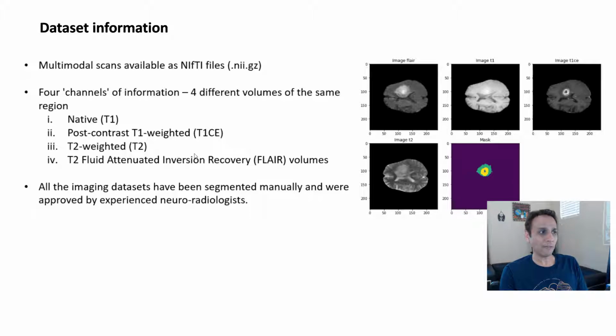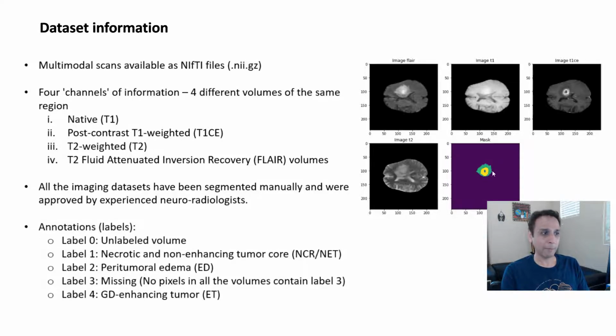So 4 different volumes, and then we looked at the images and decided that the T1 is probably not that useful, but T1CE, FLAIR, and T2 apparently look interesting and useful for training our model. So we combined these 3 volumes into a single mega volume with 3 channels. And then we took our mask and we also created a NumPy volume out of this.